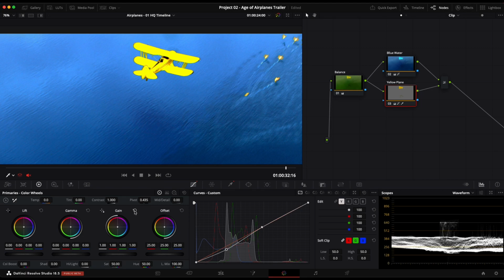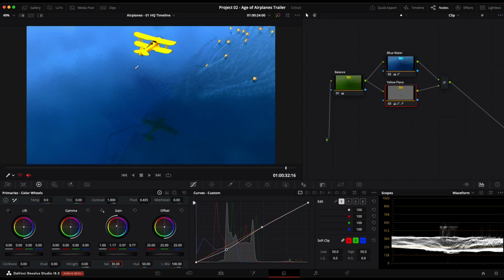I'll show you. This is the before. So definitely this is a little bit better. And to make it look a bit more natural, we can also lower the saturation here by a bit. So I would say something like 40. You can see now it looks more natural. You can even take it down further to something like 35, to make it look much more natural. I'm going to press Z now to take it back to full screen, and you can see that now we have just targeted our plane over here.